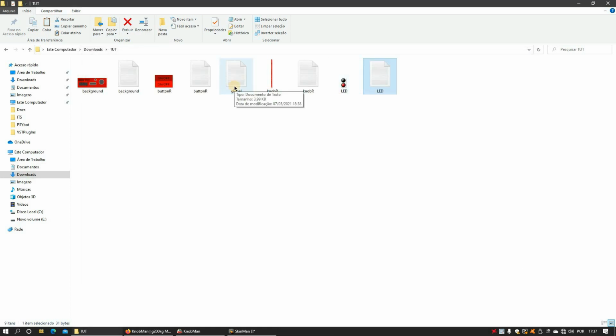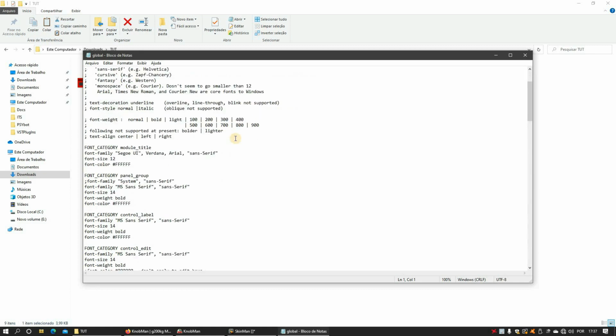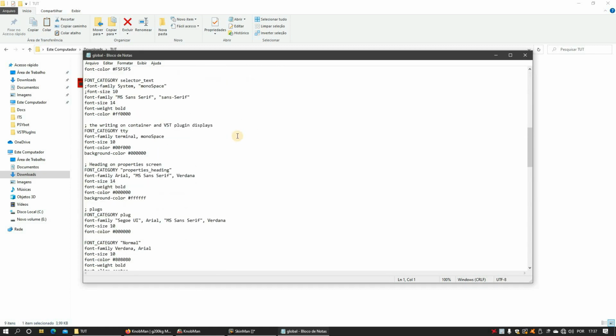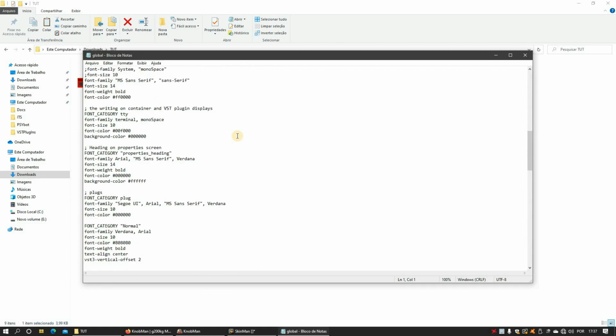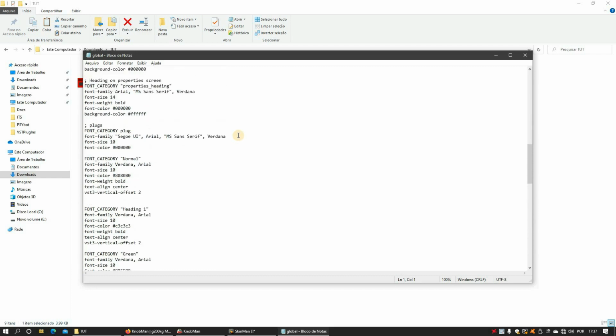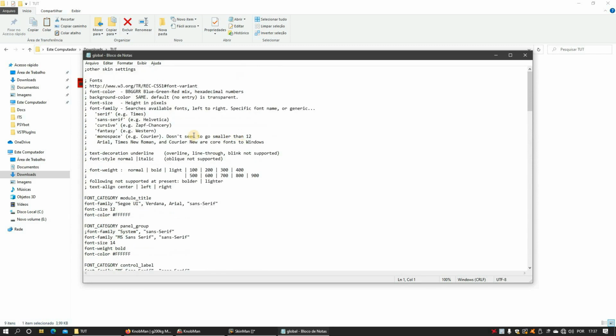The global text file must be in all SynthEdit skins. This file is the file that is going to style and create the colors, fonts, sizes, etc. in your controls, like the text entry, the list box, the pop-up menu, etc. I'm not going to show you how to edit this. You have some information right here in the beginning. It's not hard and it's cool.